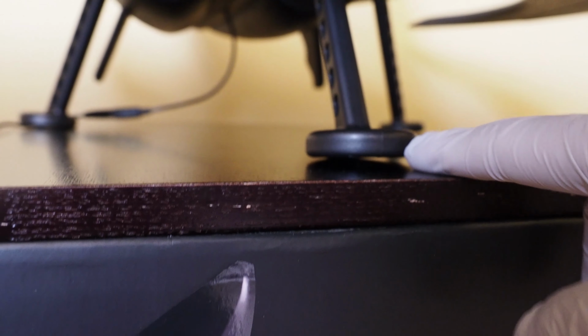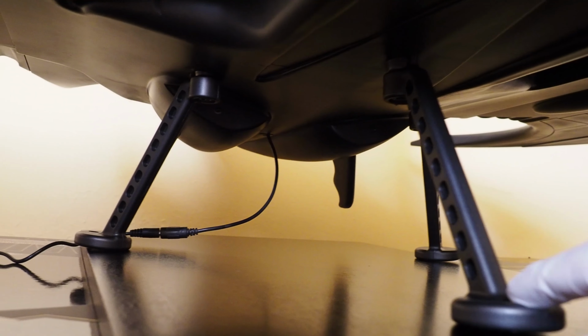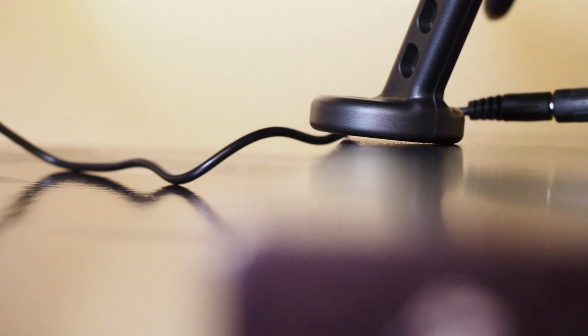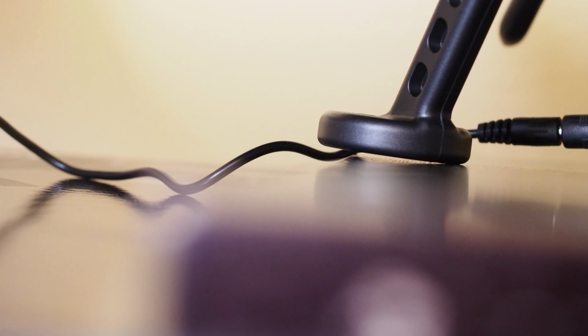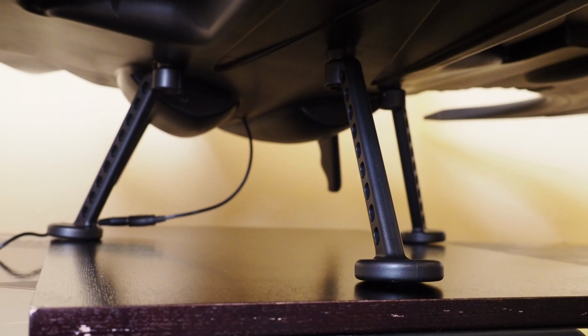And for some reason, it's not laying flat though. It's not completely flat on the surface. See, it's at an angle a little bit, it's tilted a little bit, so I'm not sure whether the screw is a little bit off or what. You're supposed to be able to mount it to the wall as well. They give you guides as to where to mount it and all that stuff, but you can see it is not flush to the surface. You can see that it's a little off. And even this side is a little off. Yeah, so something is off here. I'm not sure exactly what. I think it might just be the weight that's on these legs right now.